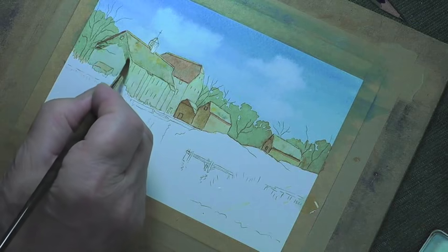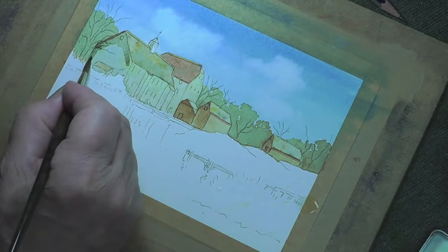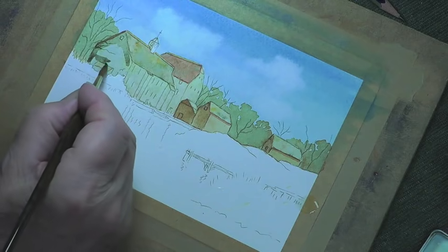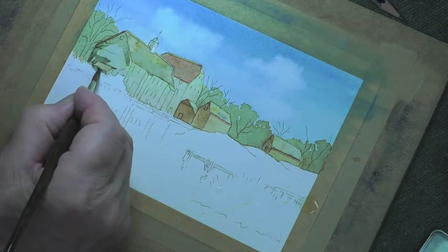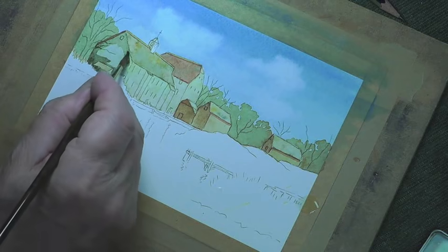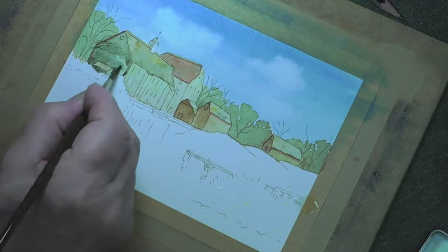Now what I've got to do is to make it darker than this behind here, which means I've got to make it just a little stronger than that. Better. So we've got contrast in. Go along here, down here, along here. But leave that bit there. And this will come right up close to that. Down there. Well, that's going to be darkened.